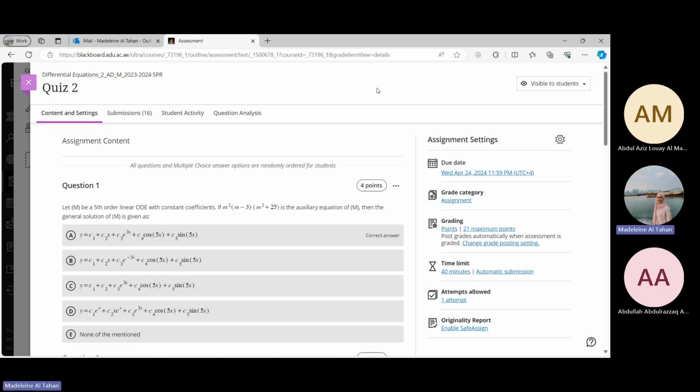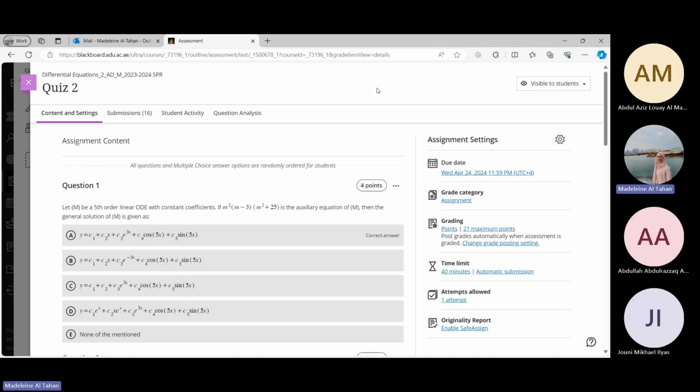Okay, so we will get C1 plus C2x from M1 equal M2 equal 0, right? Then M minus 3 gives us M equal 3, so we will get e to the 3x. And x squared plus 25 gives M equal plus or minus 5i, which gives us cosine 5x and sine 5x. You can join the meeting through Teams online, and you will see it in front of you. It will be better. You can screenshot the question as well. So what will be our correct answer? The first one. I will wait a little bit so all of you join and you can screenshot your answers.